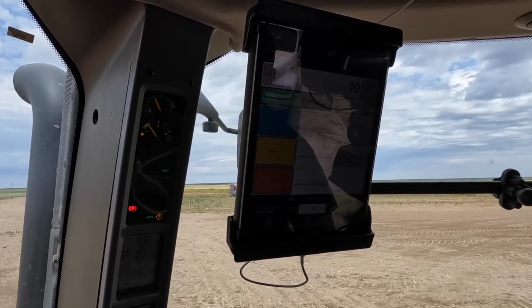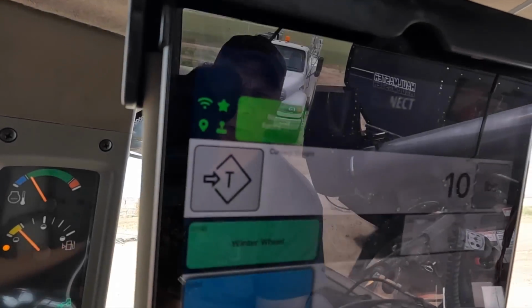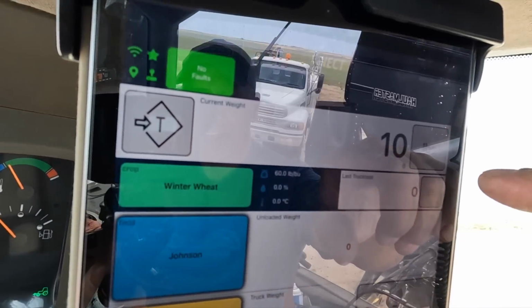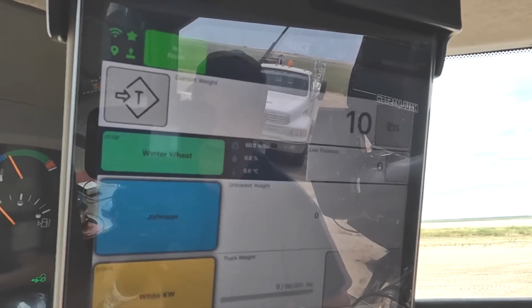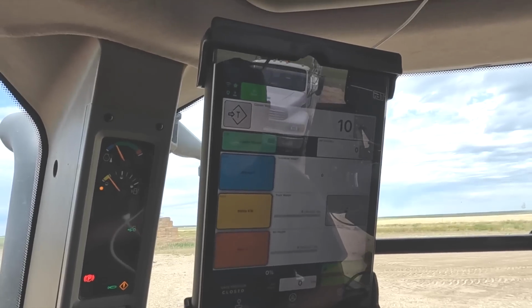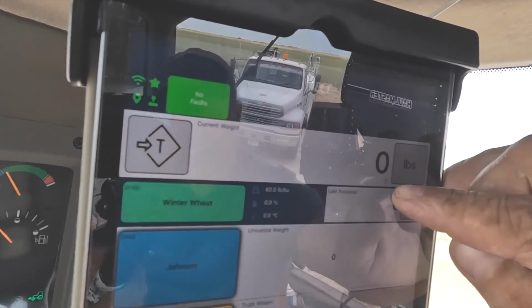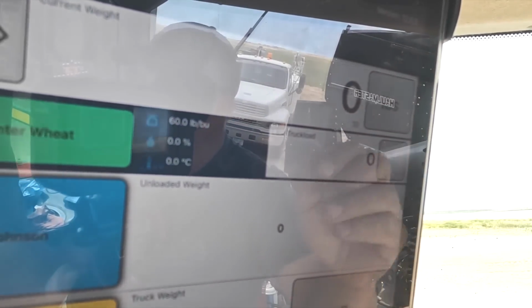You don't have to wonder what the problem is here. Below it is your tare. That will just zero out the scale. Something cool beside here, I wish I was showing a little bit more weight right now, but if you had, say, 10,000 pounds in here instead of just 10 pounds, you can pull your cart up ahead of the combine, sit stationary so it quits bouncing around, and tap this, and you'll see there's a 0 under here as well. So I'm going to tap this, the 10 goes down here and the 0 is up there.